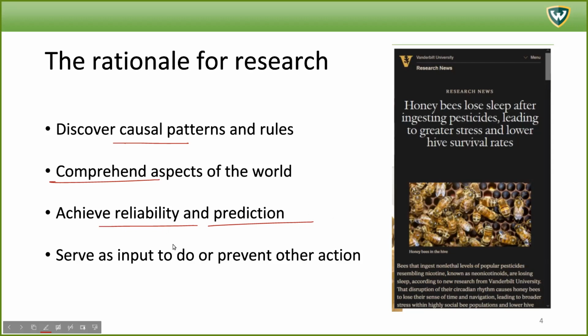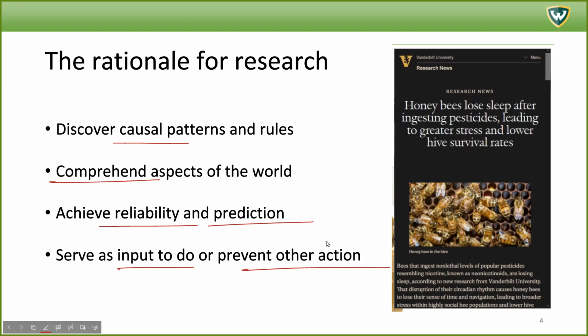And of course, very generally, research can serve as input to do or prevent other action. And this idea here is that it serves as a decision making tool. If you need to make decisions about how much to pay your employees, maybe you should do research on what other people, organizations are paying their employees. If you want to know what kind of feed you should feed your bees, or what kind of flowers may be good to have a good bee population, you may need to do research so you can feed your bees well and then collect better honey and so on.